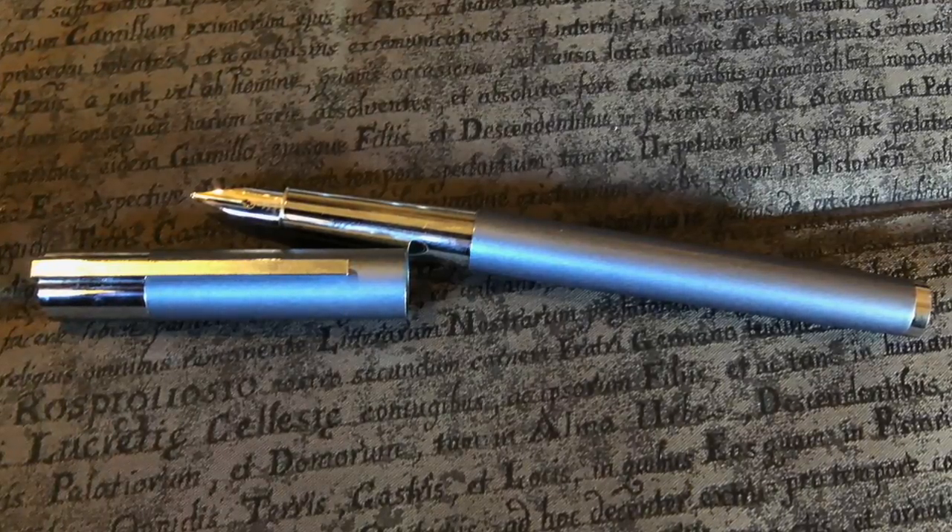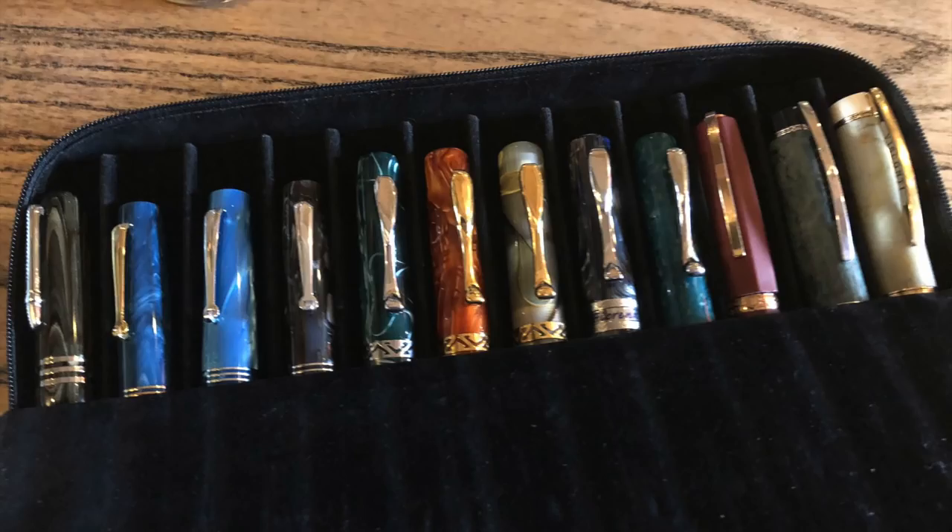Here you can see some of the pens I brought with me. From left to right: the Etruria Corsani limited edition, the Leonardo Mediterraneo limited edition, the Leonardo Momento Zero Positano Blue, the Leonardo Momento Zero Horn, the Visconti Calido Voyager Forest Green, the Visconti Calido Voyager Yellow Dawn, the Visconti Calido Voyager Honey Almond, the Visconti Firenza Lava, the Visconti Brunelleschi, and the Visconti Millionaire in both green and honey.